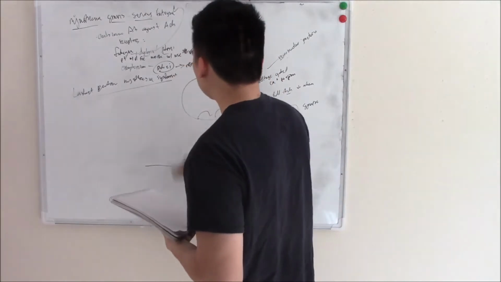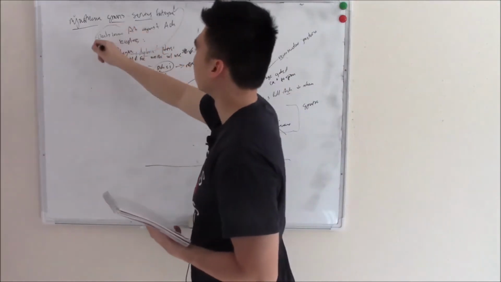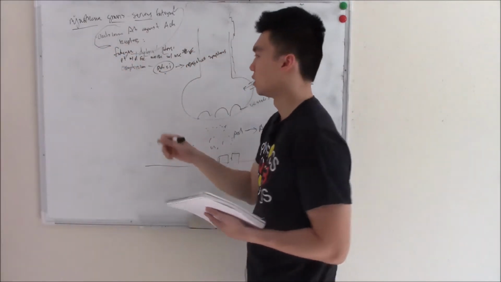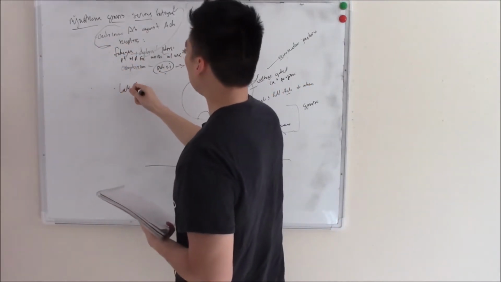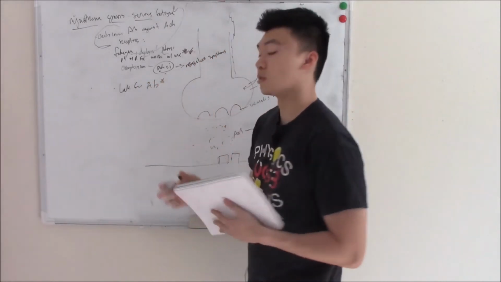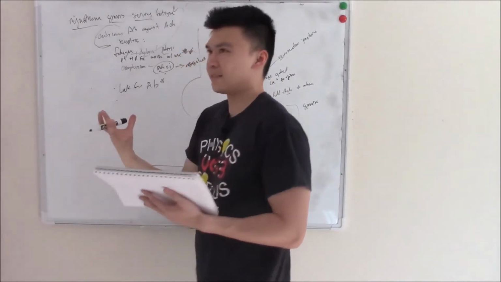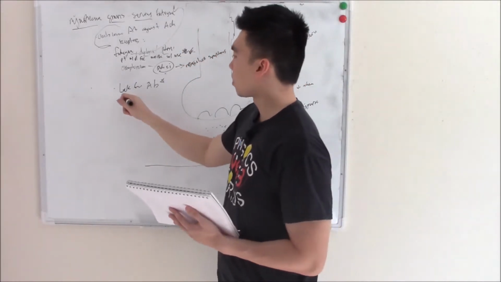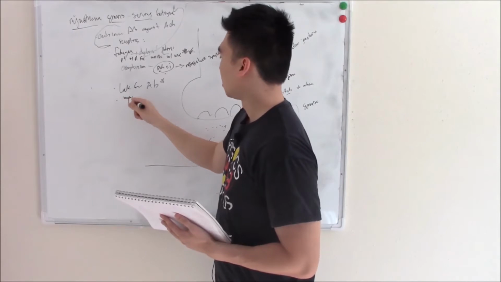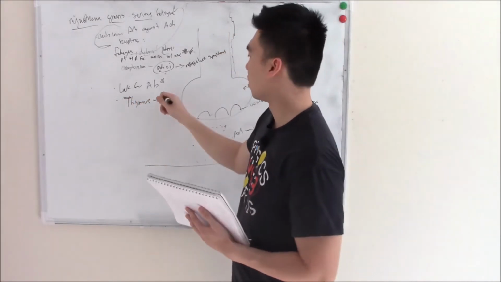And probably the most specific test you can do is just basically look for those antibodies against your acetylcholine receptor. Where do those antibodies even come from? A lot of times they come from your thymus, especially if you have a thymic cancer, a thymoma.